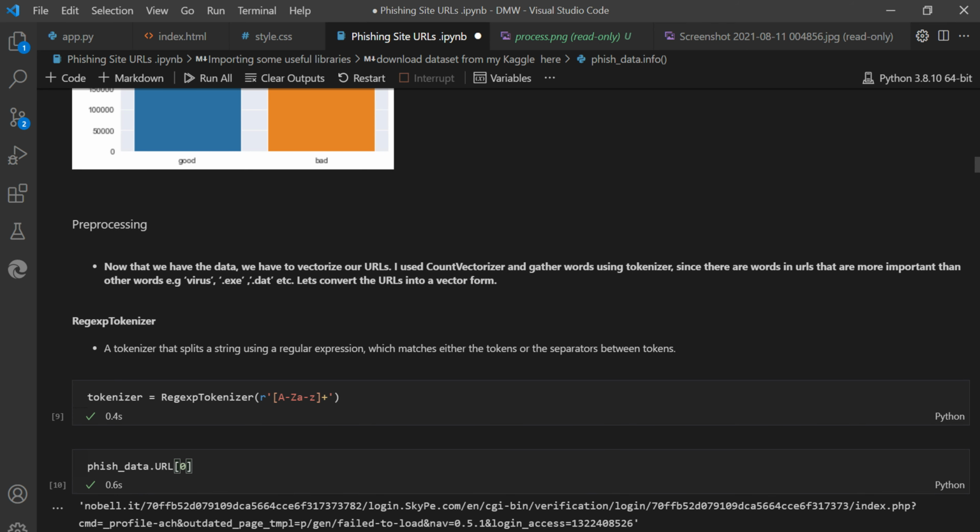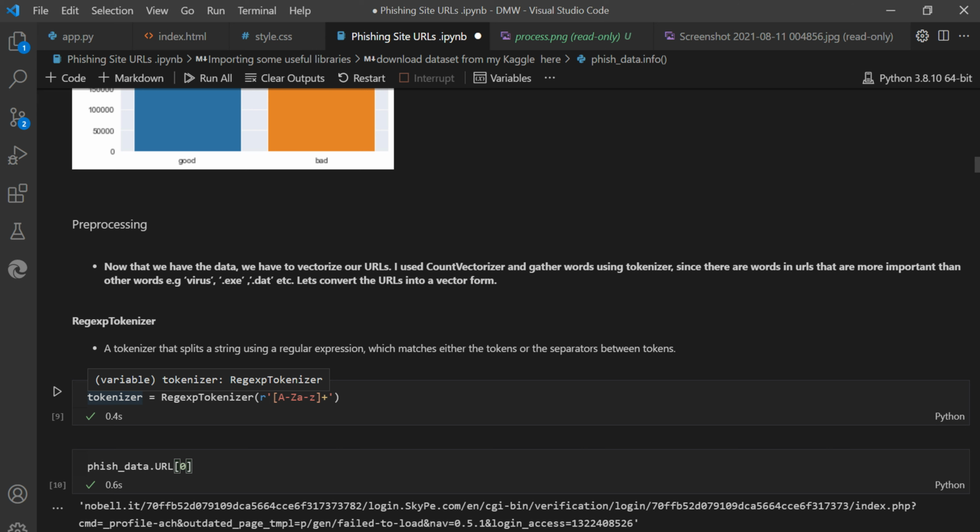Now we cannot directly use the URL as it is for our predictions. So we need to only use the words that are present in the URL. So what we are doing is tokenizing the URL. Tokenizing is basically collecting only the words and removing all the special symbols or any integers which are present in the URL.